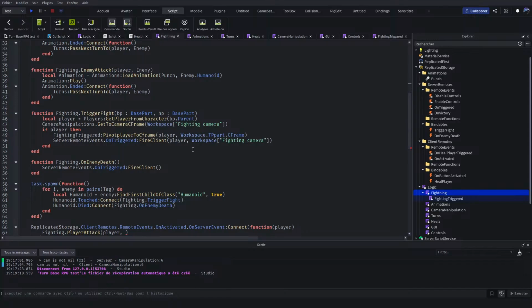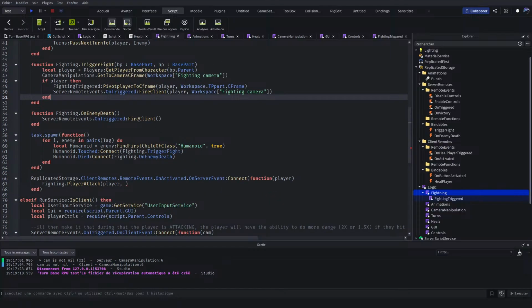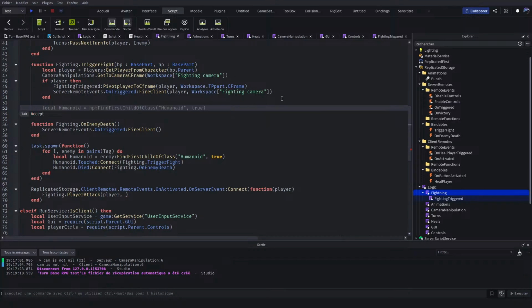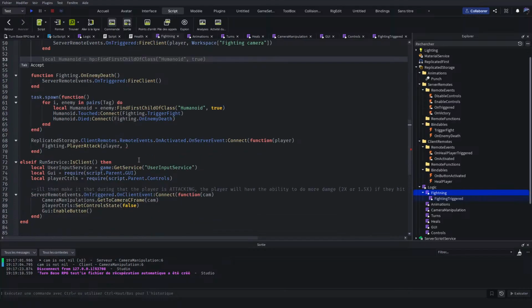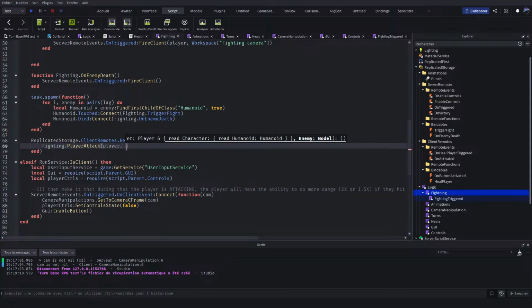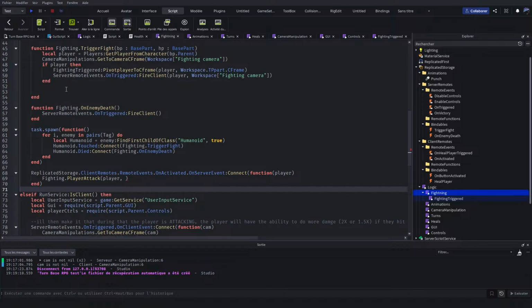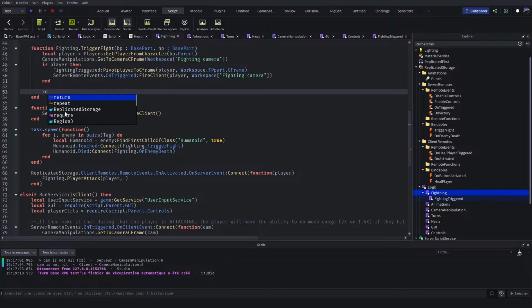On the trigger fight, you want to go on and return... I guess we have to do something, because we have to send in the model, so it's really gonna be something we need. I mean, I guess we can just go and say a return inside of here.